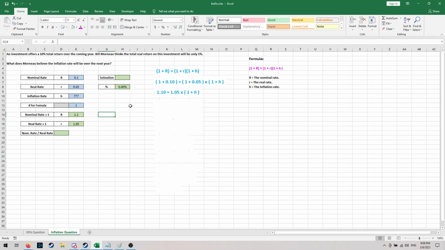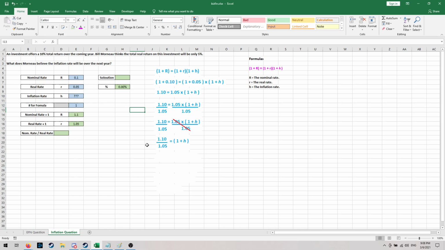If you want to think of it in BEDMAS terms, here's where we are. We've evaluated the equation to the extent we're able, and now we need to work on getting that h alone. To get that h alone, we need to divide both sides by 1.05. This will allow us to cancel that out on the right-hand side. You can see that the times 1.05 is being canceled out by the divided by 1.05. And we've got it over here now on the left side. Once we're done canceling, this is where we are. This is how we've rearranged our formula.